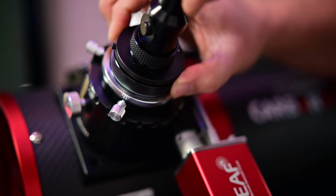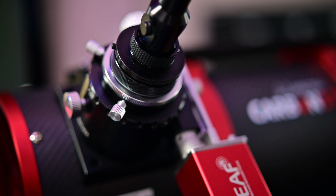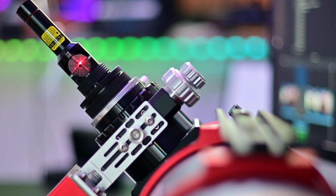Might take a few turns, but it'll get there. And now it's properly seated into the focuser. And with my battery already inserted in the device, I will twist this to turn the laser on. And here's the SCA facing the rear of my telescope right now.